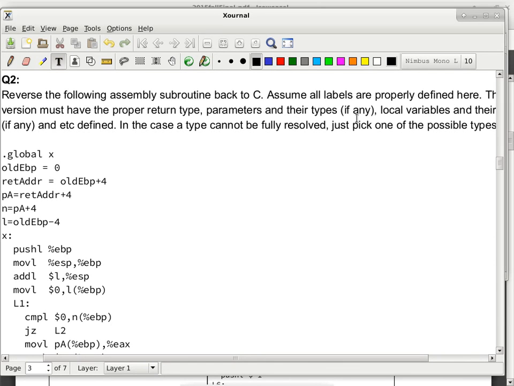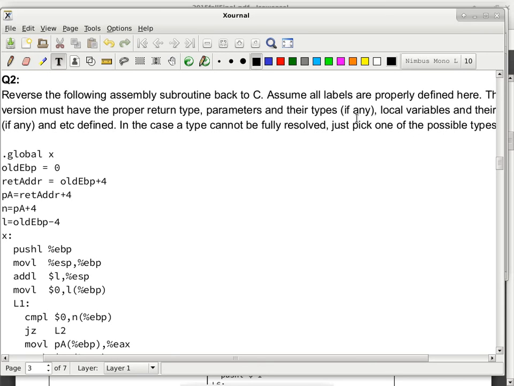Will we be penalized if we convert it into C++? I don't see how it would make a difference. Because one of the major differences between C and C++ is that C++ has objects, and we have not even gone over structures, which is the predecessor of classes.